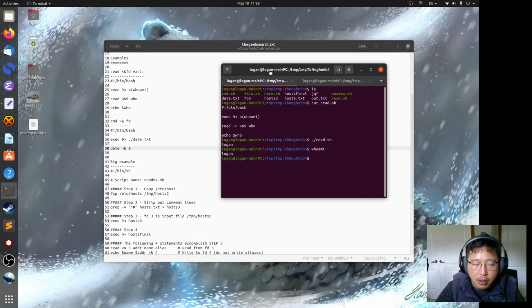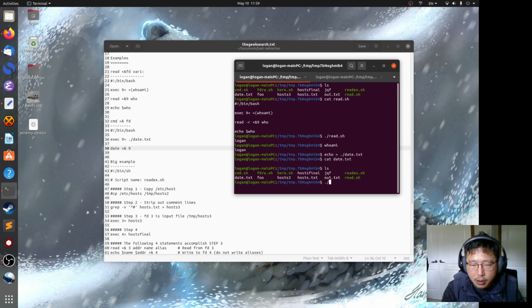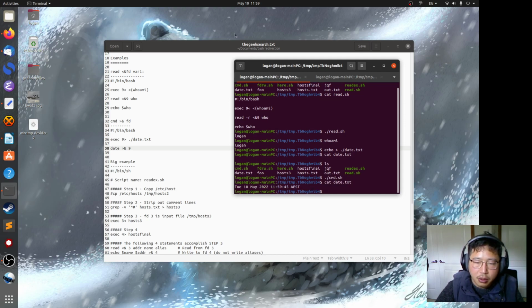So let me just clear the date.txt, make sure nothing's in there, and if you run the command and then see if anything's been written, see the output of date command is saved to the file date.txt.